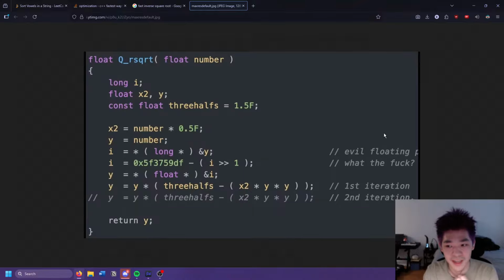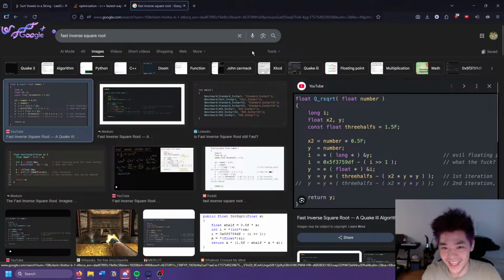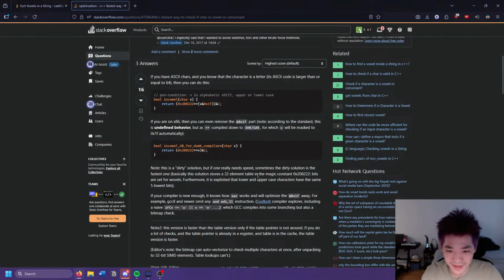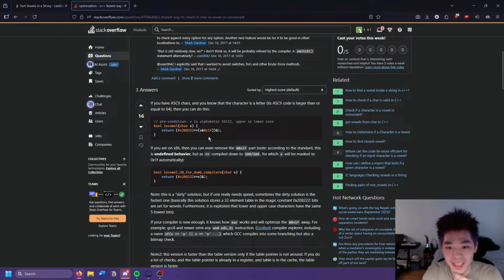It's really cool, but just evil. We have a float, and we cast it to a long, and then we do whatever this is. There's a lot of crazy undefined behavior that occurs here, but that is the fast inverse square root. That was just in my mind when I was looking at this.